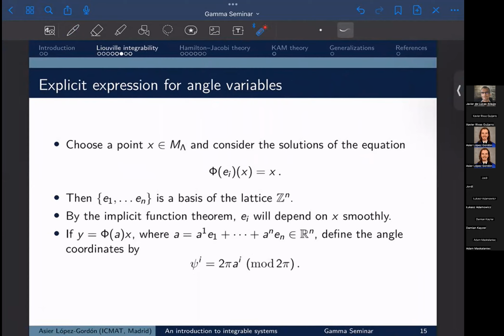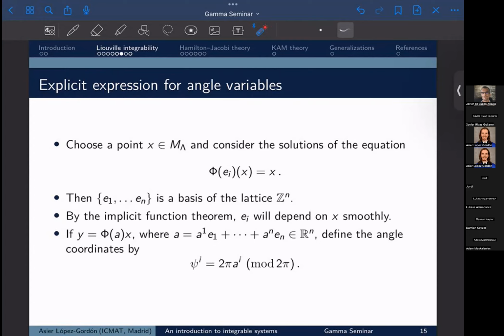This is interesting for knowing how they are constructed in the proof of the theorem, but it's not actually useful for obtaining them in practical examples. But well, in order to construct action angle coordinates in interesting examples, actually one uses the Hamilton-Jacobi equation, as I will explain later. But in order to understand the proof a little better, let me mention this.